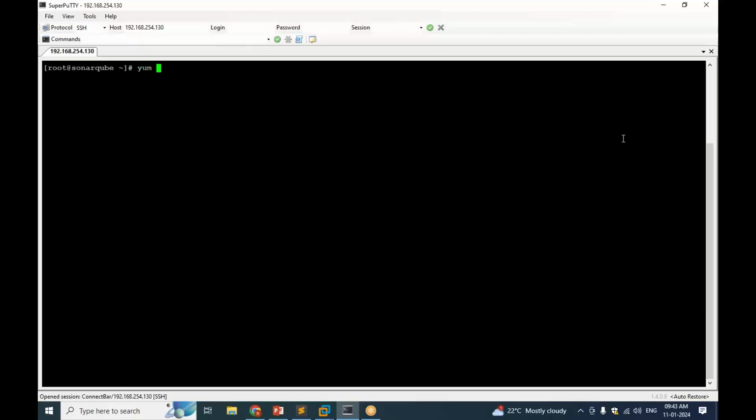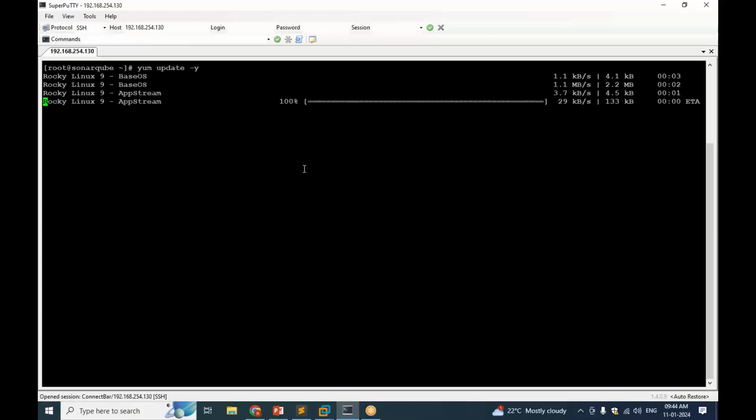Then you must apply the command yum update -y. Of course, I have already configured it, but it's an important step. If you haven't updated the server, you need to update it. It is better to update the server before entering into this configuration, because it will take a lot of time if you haven't updated the server.